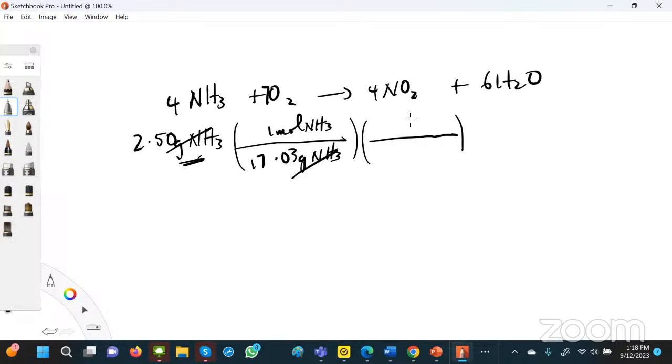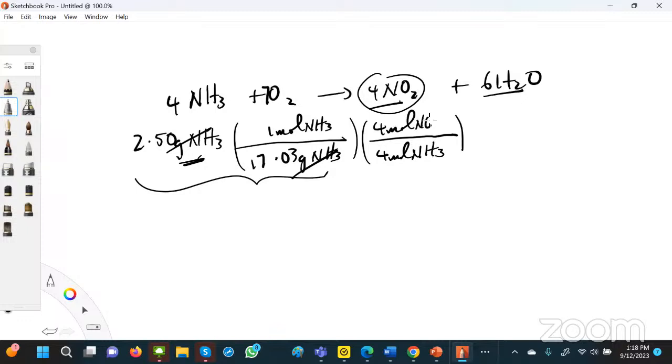Well, that's this part here, but I'm asking for the next step. Now, in actual fact, you could look at the mole ratio between ammonia and NO2 or between ammonia and water. But I would choose this, because ultimately the question is asking later on how many grams of NO2 will be formed. So what's the mole ratio between the ammonia and the nitrogen dioxide? Exactly, 4 moles of NO2 above and 4 moles of ammonia below.